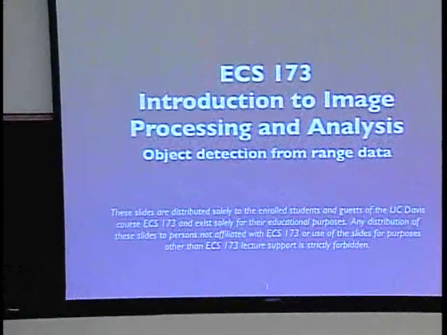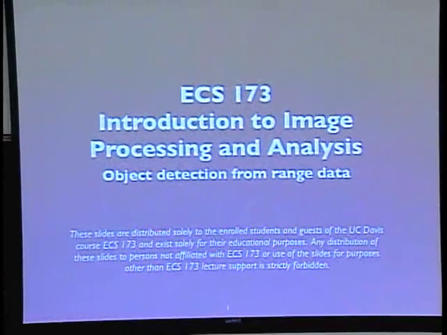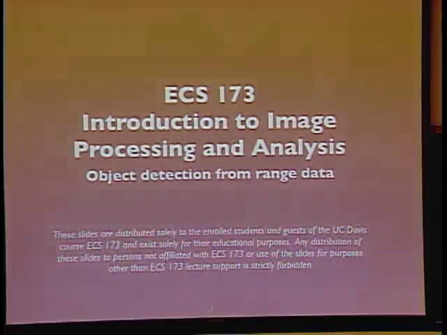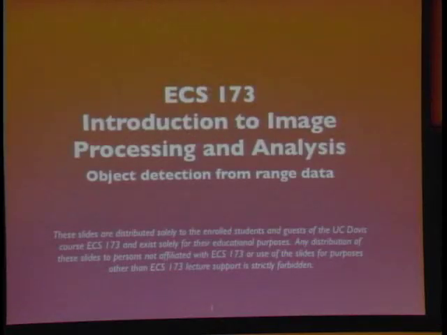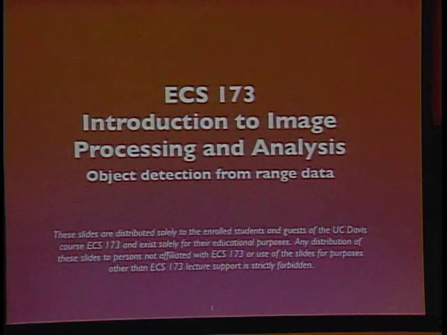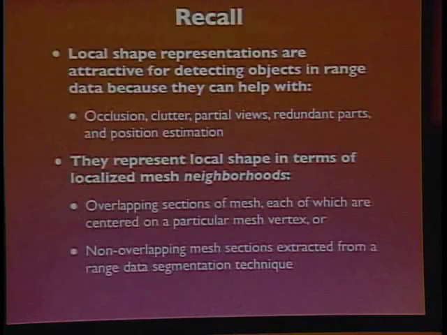Let me talk to you a little bit more about how to detect objects in 3D surface data. Last time we talked about local representations of shape and how you might theoretically use those to detect the presence of objects in surface data, along with other applications. But today I'd like to go into a little bit more of the practicalities of using those kinds of shape representations for detecting objects.